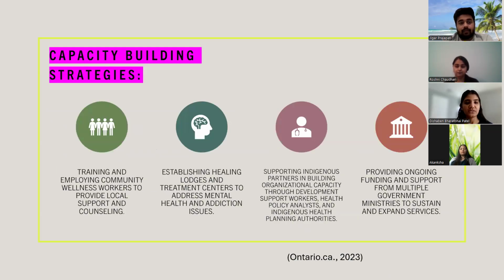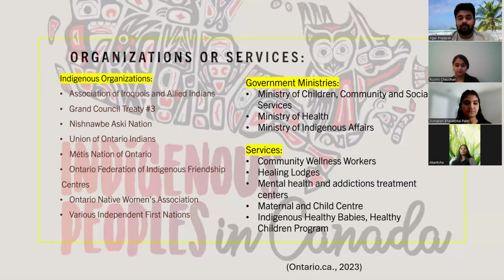Capacity building strategies include training and employing community wellness workers to provide local support and counseling for mental health. They are establishing healing lodges and treatment centers to address mental health issues, supporting indigenous partners in building capacity through development of support workers, and providing ongoing funding and support from multiple governments.